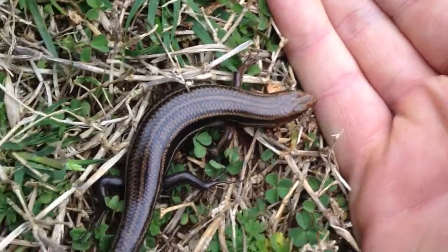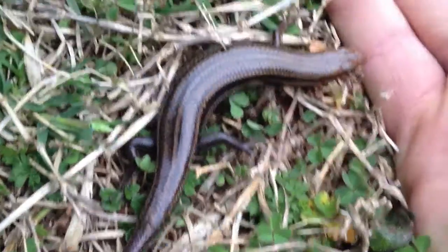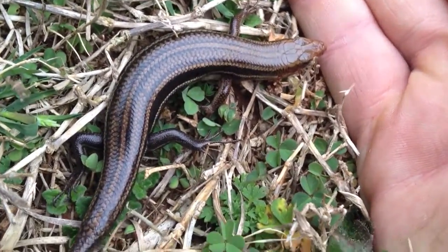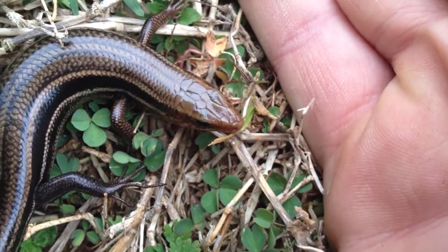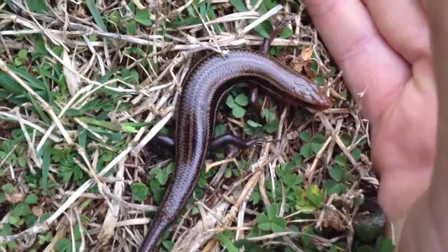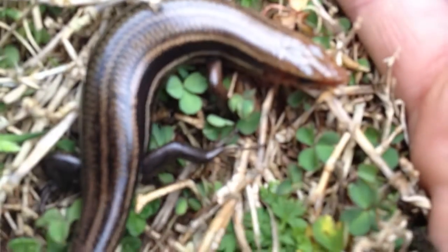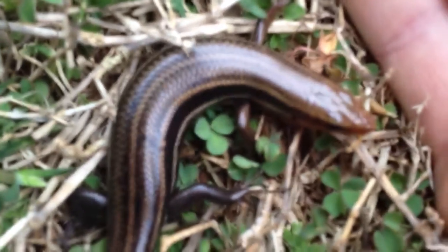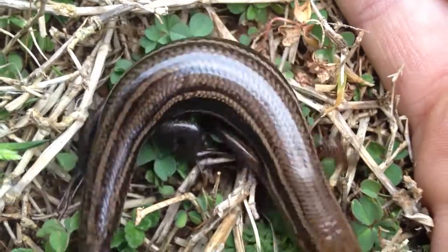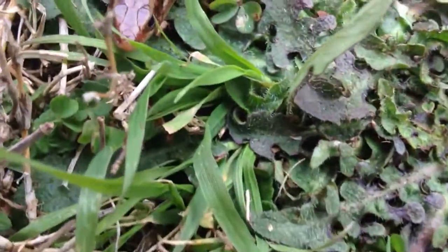He's kind of intimidated by my hand right now. I'm thinking the females are the ones with the bright red head — I could be wrong, I haven't been herping in a few years. But it's definitely a broadhead skink. You can see the pretty brown and black line coloration, the burgundy head with the black feet and arms.